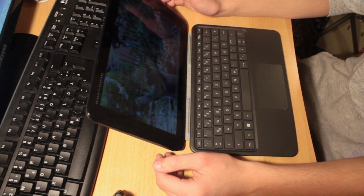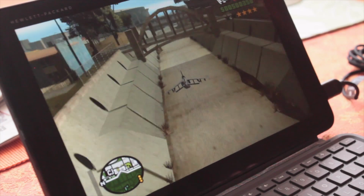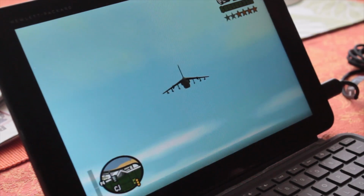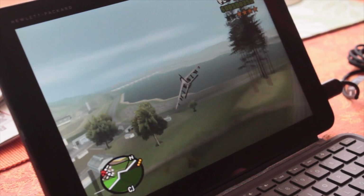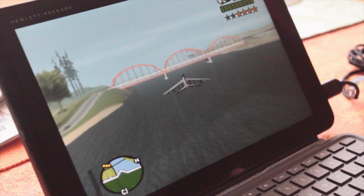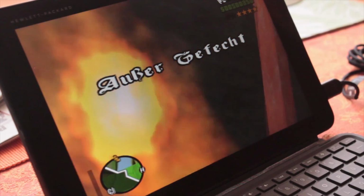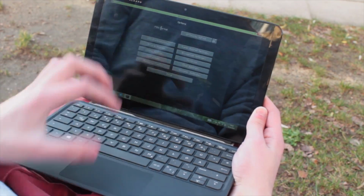But don't expect this tablet to do 3D modeling or developing apps with Visual Studio or playing games like GTA 4. I have seen someone playing GTA 4 on this tablet, but I must say that it was really not a great experience. You can play GTA San Andreas when you set the settings down, so the traditional version of GTA San Andreas, and you can also play Minecraft. I will add some footage later, and you can do these kind of things. Not really impressively good, but you can do them.